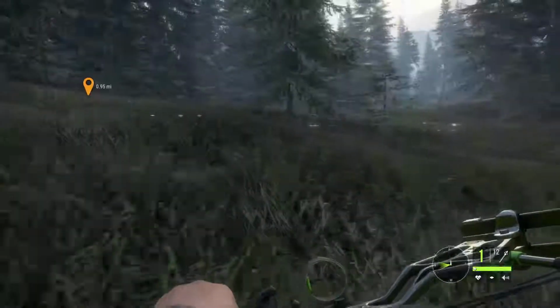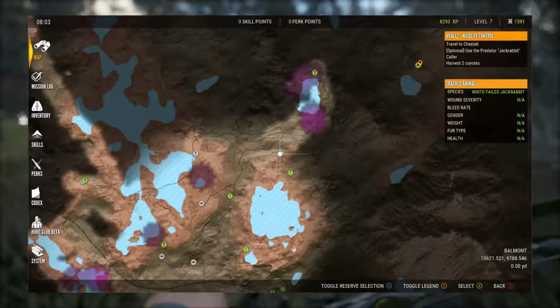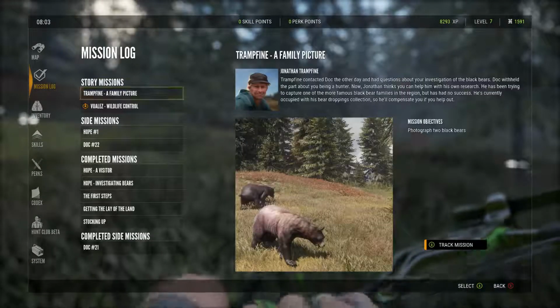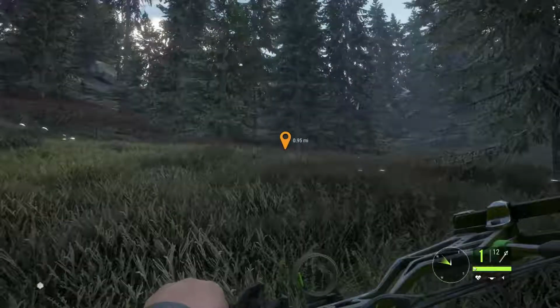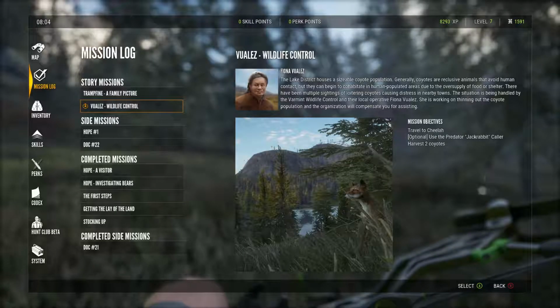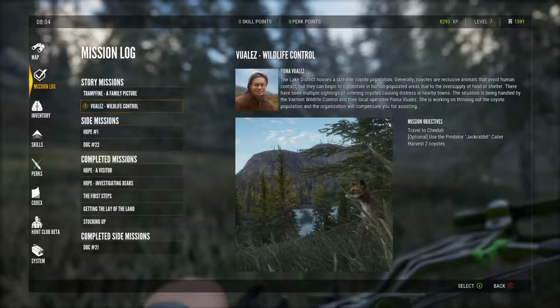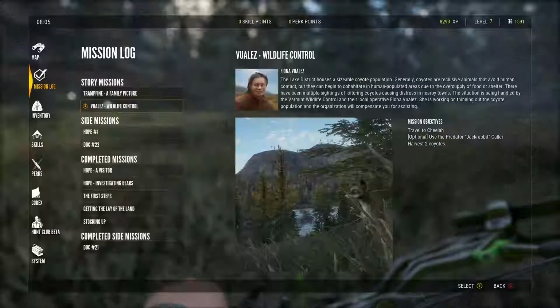Today we are going to be back here doing a little bit of hunting, as well as we might decide to go ahead and do a little bit of missions. I have done a couple of them, and one of the missions that I have marked is where that little waypoint is. It's optional, but you have to harvest 2 coyotes, which, you know, we're not too far from that location.